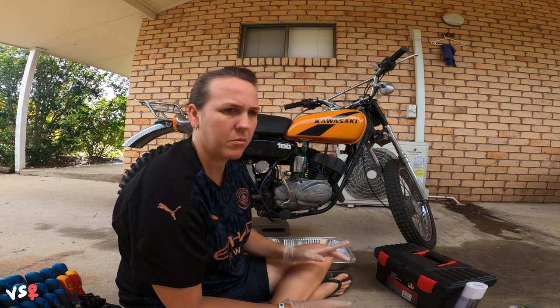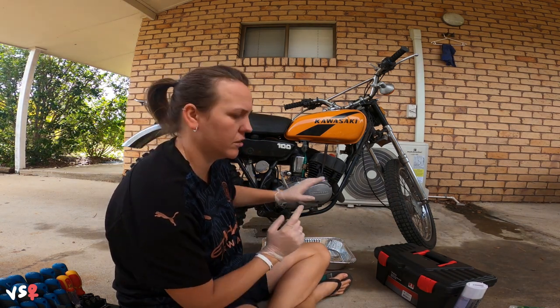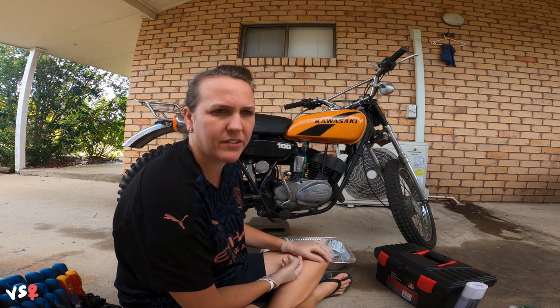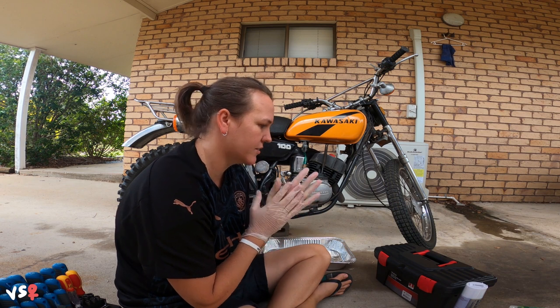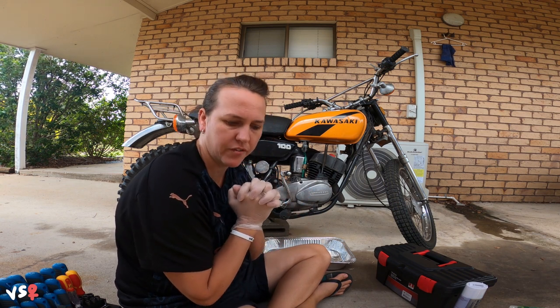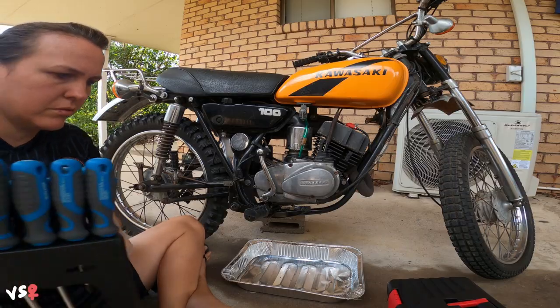Okay, apparently the carburetor is here, behind that panel. I've got the tray underneath just in case there's some random gunk in there. Anyway, I'm gonna open this thing up and hopefully I can manage to fix it. Okay, cool, let's go.